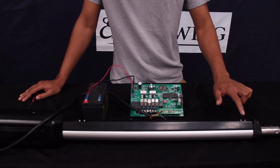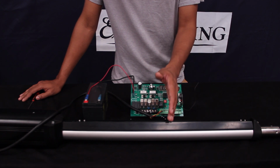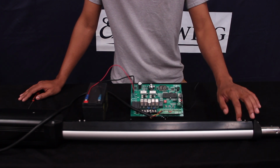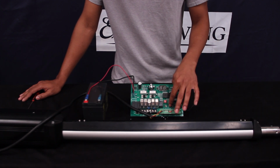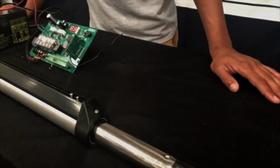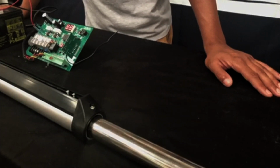But in order to do that, you got to make sure this limit switch is at the full adjustment, so that way it doesn't stop anywhere in between or stop short and then you can't get it there. So you got to make sure this limit switch is all the way out just for the time being, and you're going to go ahead and hit button 1. It's going to start extending out. We're going to let it do its thing here until it gets to the correct closed position.